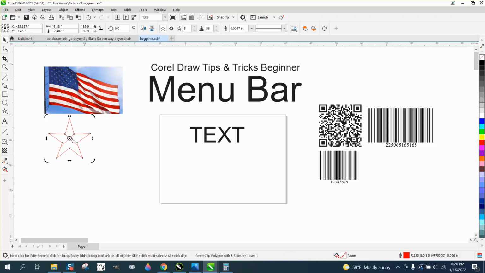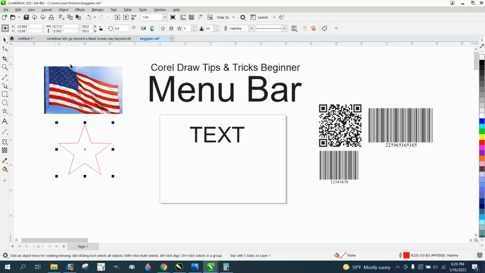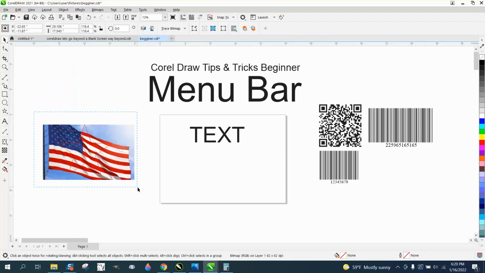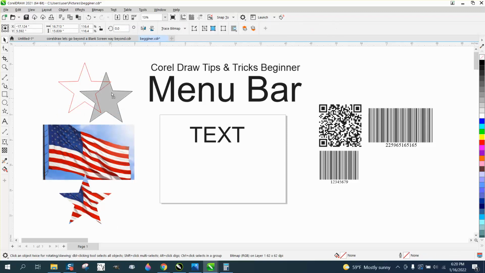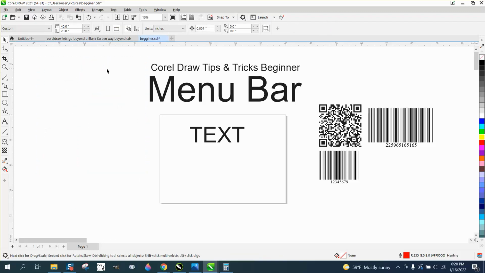That's kind of why I don't like power clip, and I've heard stories that it prints or engraves past the boundary box. So now what I do is I use intersect, and we're going to intersect this flag. This is off subject, but we're going to go intersect, and what that did, that made you a star in the shape of that flag, and it's guaranteed not to have anything on the outside, and I just think it's a lot better for a lot of reasons.